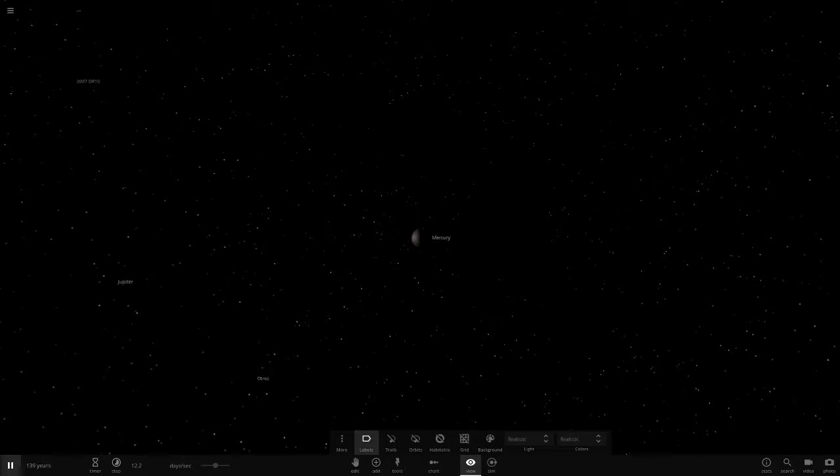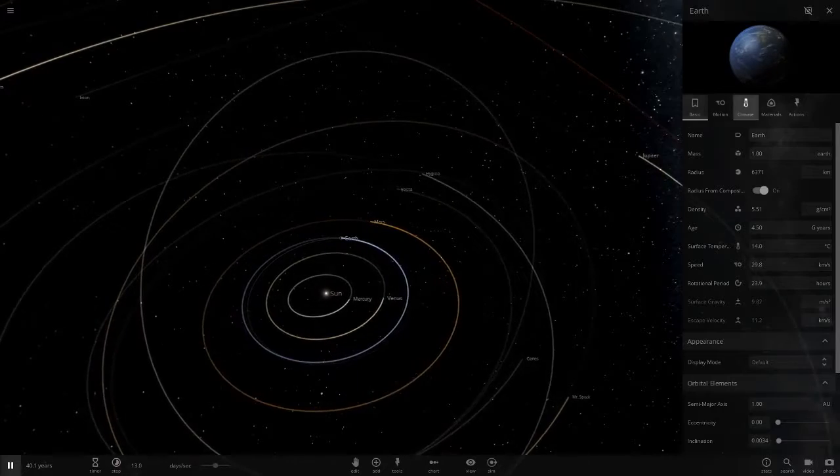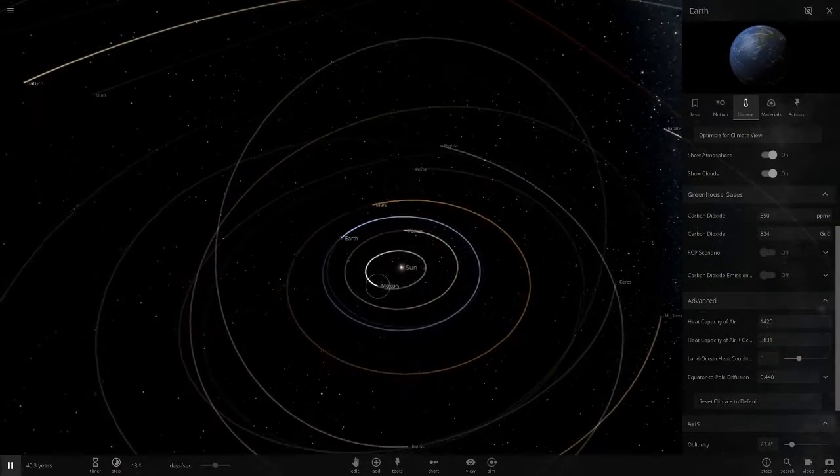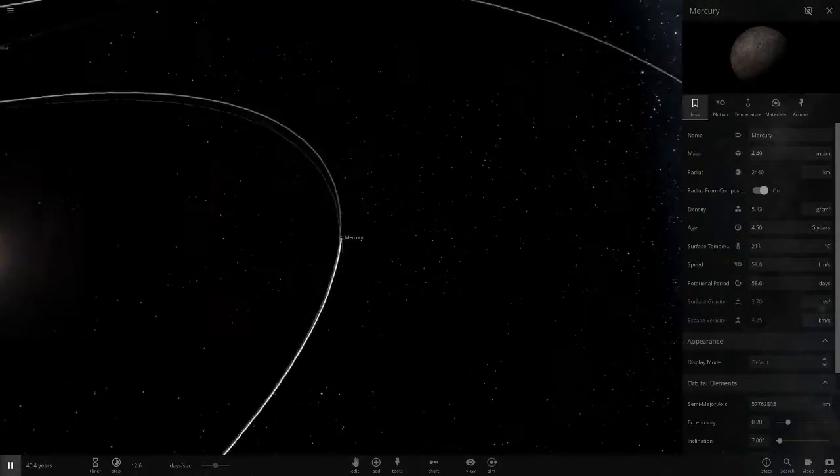As a smaller planet, but with the same atmosphere. So yeah, that could be a little interesting. So anyways, Mercury. Let's go to the main star of the show today.